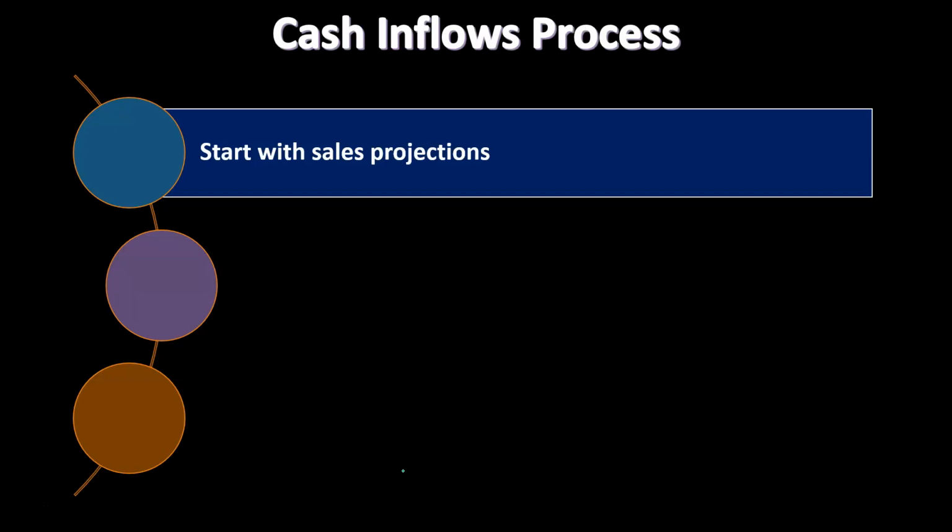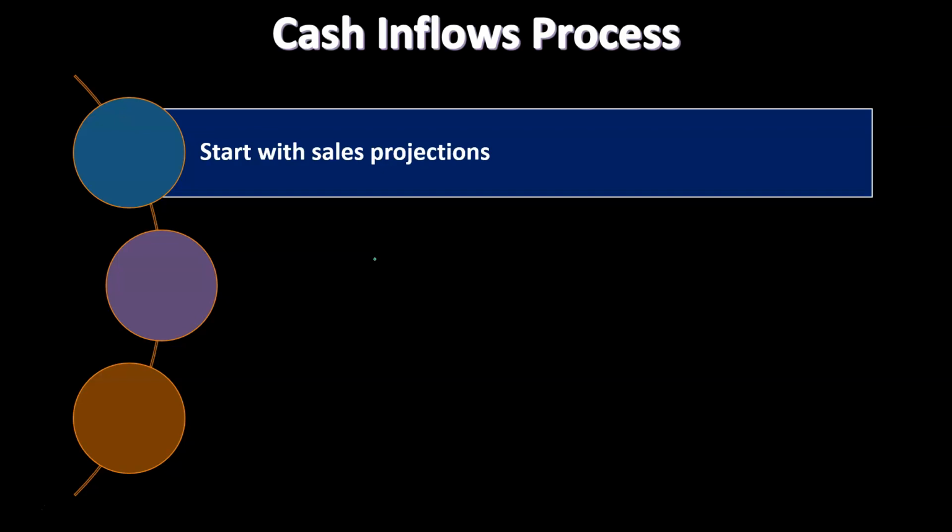So the cash flow process will basically start with the cash inflow. Let's think about cash coming into the company. When cash comes into the company, typically that's going to be coming in from sales. Now, it could come in from owners or from taking out a loan, but in this case we're thinking about a cash inflow generally with regards to sales. What will that look like? The starting point will basically be the sales projections, meaning the sales that took place or that we project to be happening.